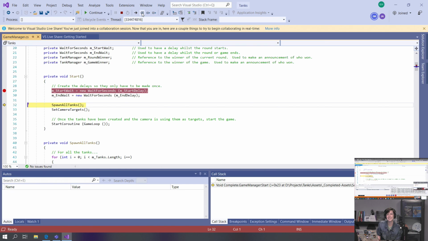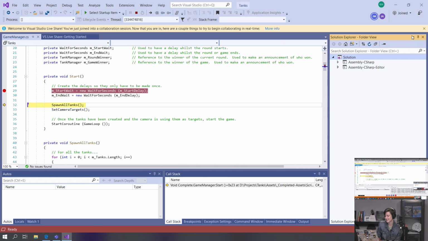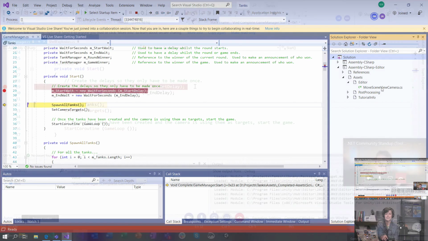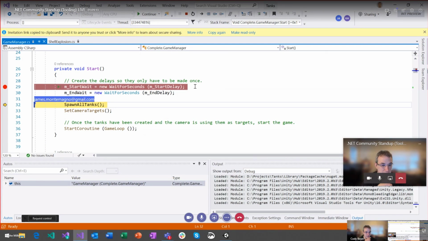So it's cool. You can debug your game logic with a colleague, and they don't have to have all of your source code. They don't even have to have Unity installed. Yeah, and they even get your IntelliCode. So if you have your AI model trained on your computer, John, Kendra can get the benefits of that if she needs to write a quick line of code for you or something as well. So it's really powerful for this collaborative thing.